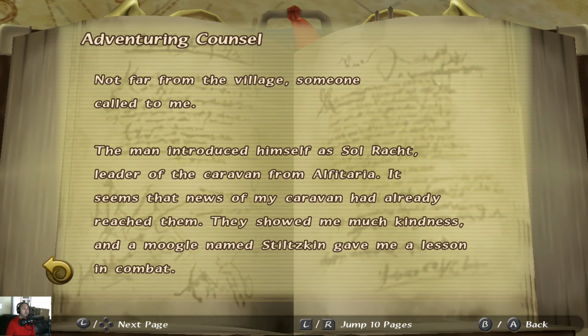Not far from the village, someone called to me. The man introduced himself as Solrat, leader of the caravan from Elfitaria. It seems that news of my caravan had already reached them. They showed me much kindness, and a Moogle named Stutzkin gave me a lesson in combat.